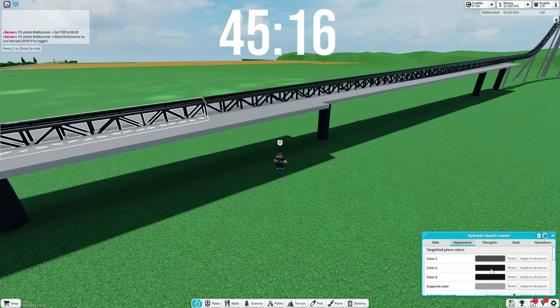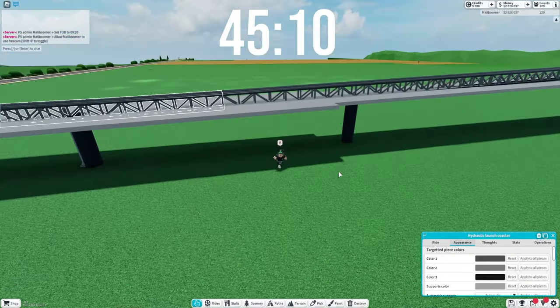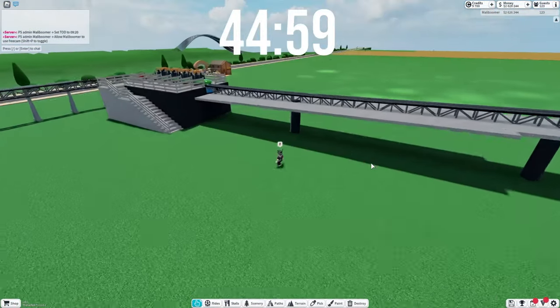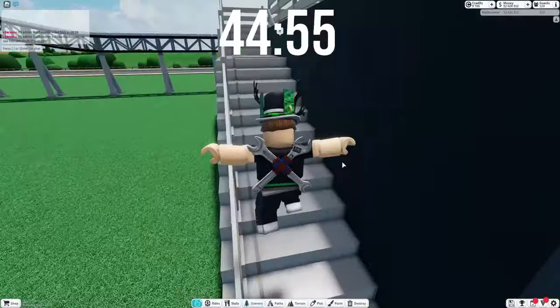I'm liking those colors. Actually, I might make this a little bit lighter. Maybe we could do like that on it. Yeah, there we go. And then, okay, I like that. I like the colors of that. That's looking pretty cool. Reminds you of the new Top Thrill Dragster roller coaster that's coming out.